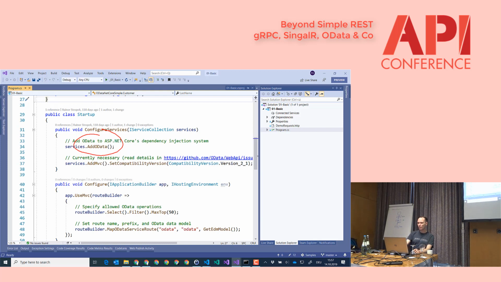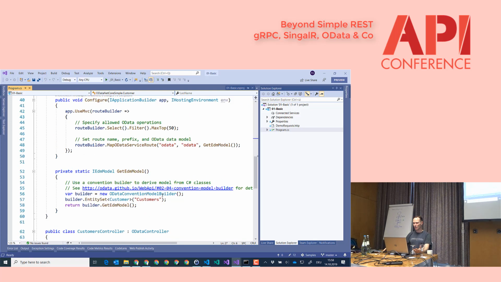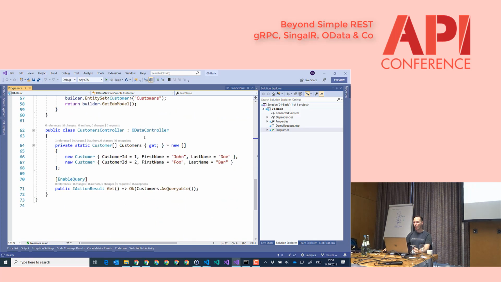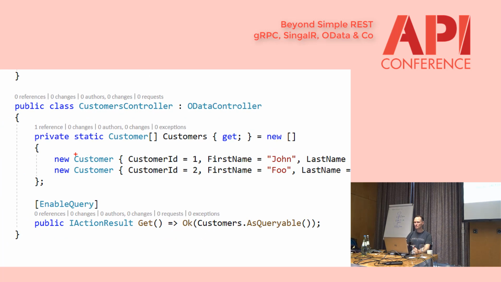And then you say, I would like to enable selecting, filtering, and top clauses up to 50. So this is kind of a security mechanism. I can tell which operations are allowed in my OData server. Of course, I can make specific precautions. I can take existing advanced precautions on a per table or per class level, but we'll talk about that later on. And that's it. Then you create an OData controller, this one.